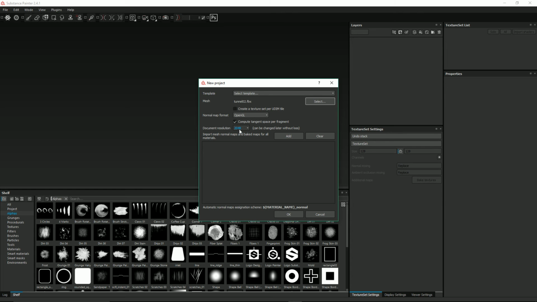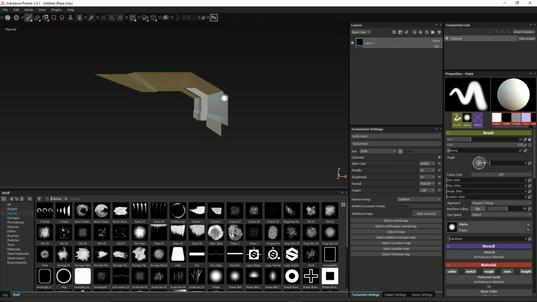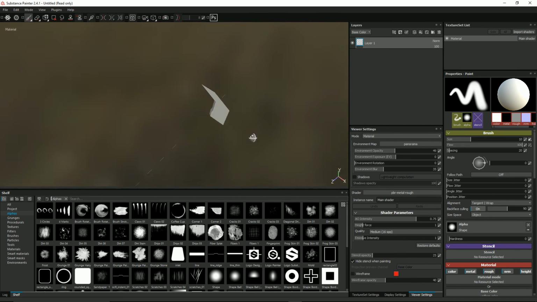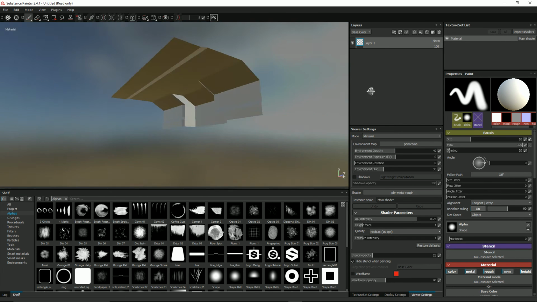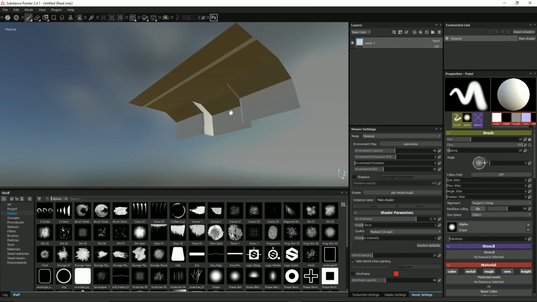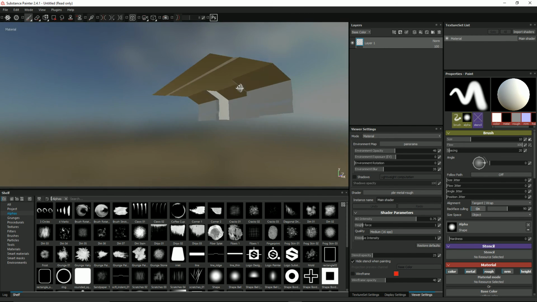Right, okay, so document resolution, you can set that to 2048 or 1024. It doesn't actually matter right now. I was going to set it to 2048 because that's the texture size I like to use, and we just click OK, and this will come in. Here you go. Let's click over to viewer settings and bring the environment opacity up, and you can see this really weird effect. When you're this side of it, everything's fine, sort of the underside, if you like. When you're on the top, that bit disappears.